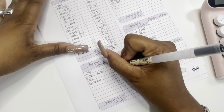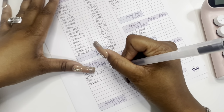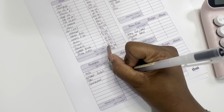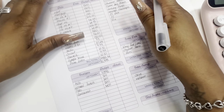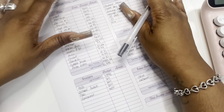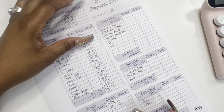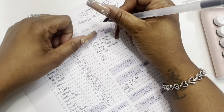School lunch is going to be getting $200. Honestly, I don't even have anything to say besides, yeah, that's ridiculous. And then gas is 500 for the 2 weeks, and then $600 for the 2 weeks for groceries. Honestly, I'm positive that we will go over $600. But I do have a contingency bit of money sitting for groceries because we are a house of people who be eating. That's the best way I can explain it.